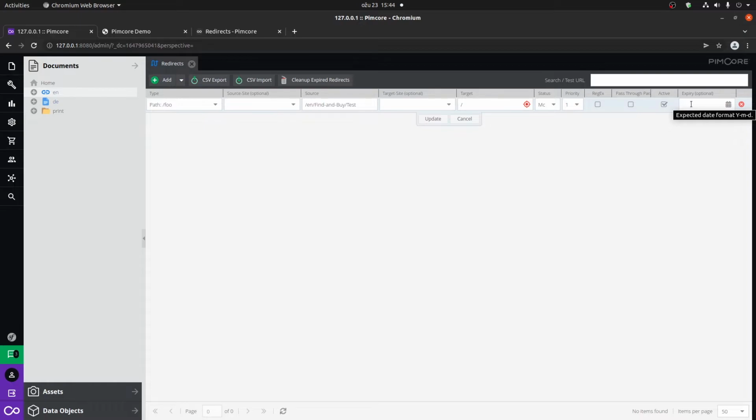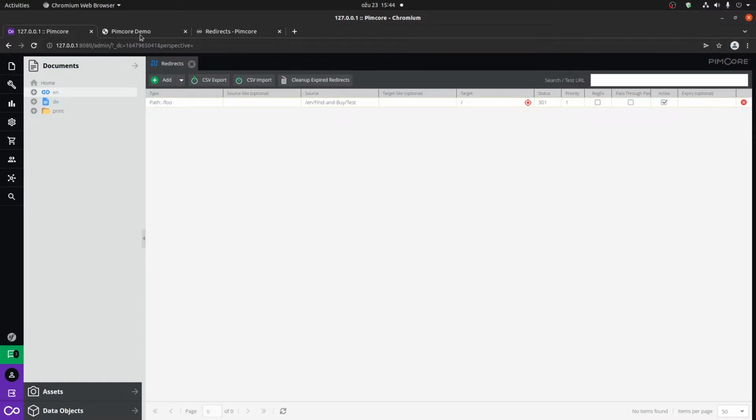A use case for a redirect, I would say, would be if you had an old site and let's say you converted it and made it inside Pimcore. Some of your old URLs, for example, for products, would not match the new URLs. And let's say you had one old product that you wanted to redirect to the page of your new one, so that old links for the product still work. You would add a redirect here so that it leads to the new URL of the same product.